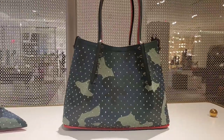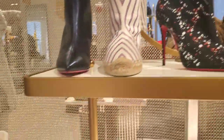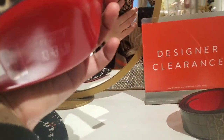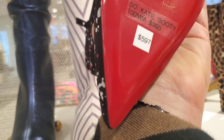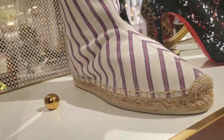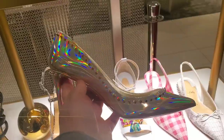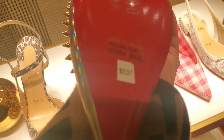All these styles right here are on sale and I'm going to show you some prices. This bootie is $777 right now. This one is $597 from $995 — that's a good price, though they're fabric not leather. And they have these two boots — I love the blue metallic one, so gorgeous, now $1,137 from $1,890. This one is on sale — the color is very pretty with mini studs — $537.